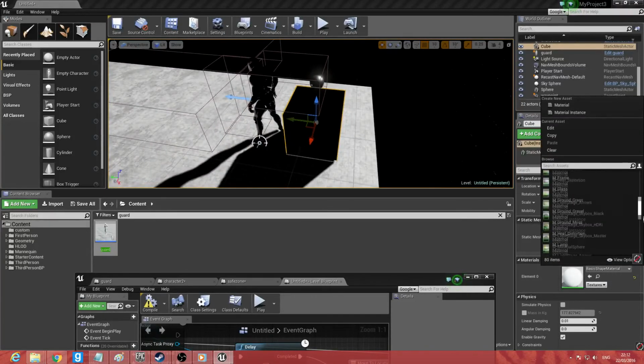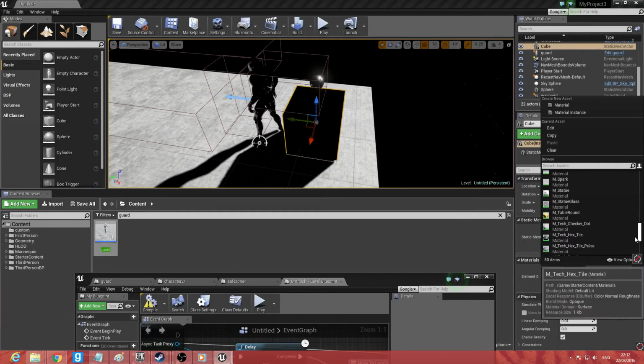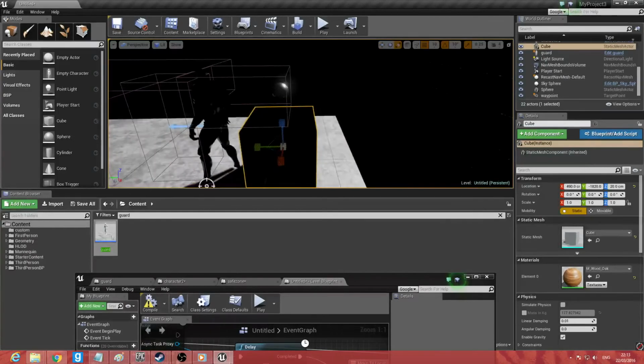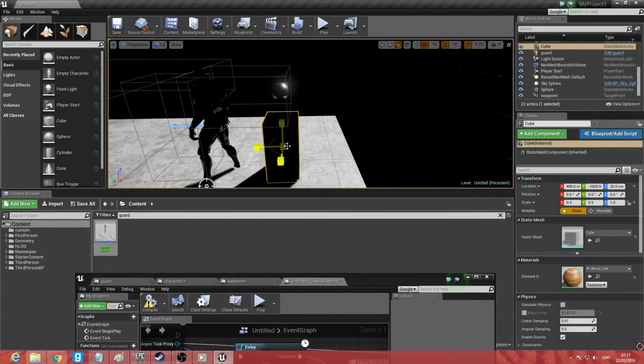Basic shape material, what should we have the box? No, we could just have an oak box. Make that smaller again.